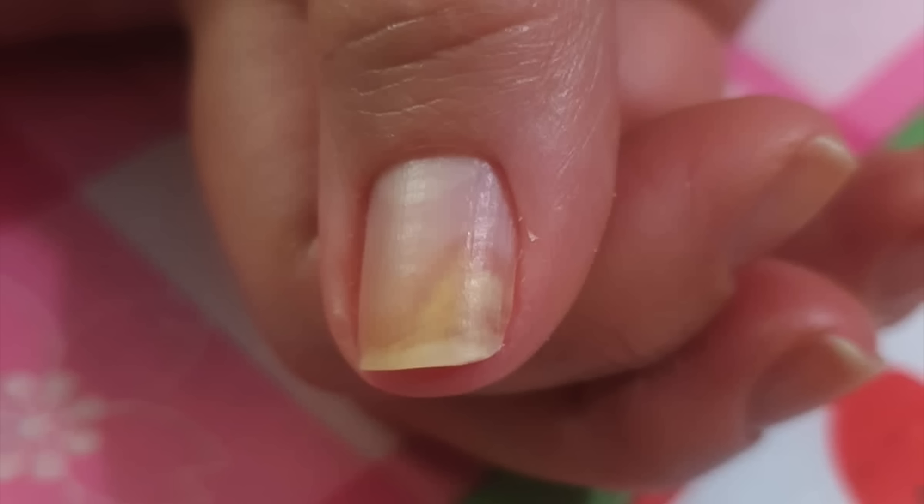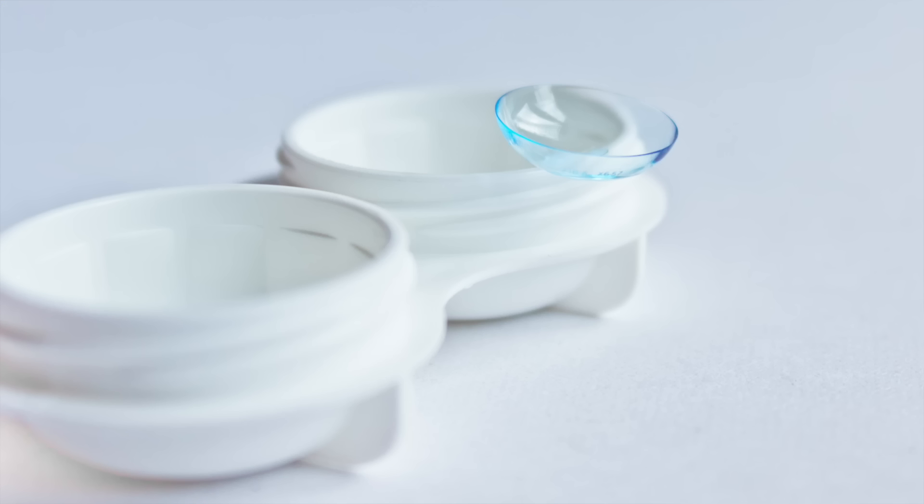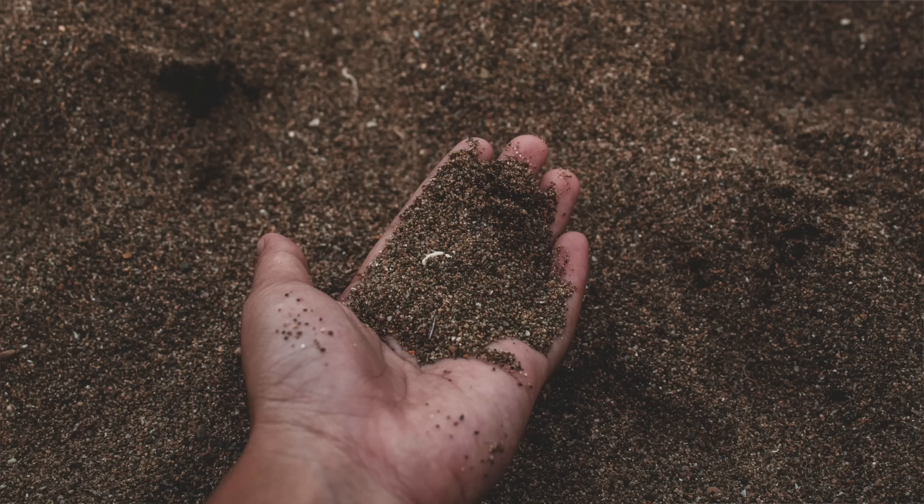If the area underneath the nail looks yellow, going to green or even black, that usually means it's a bacterial infection. If it's white, it's usually a yeast infection — but it's good to have that checked. The yellow-to-green-to-black infection is usually caused by a bacteria called Pseudomonas aeruginosa. This type of bacteria is common in wet environments — for example, jacuzzis, contact lens solutions, sinks, bath sponges, and even soil outside, so gardeners often get this.